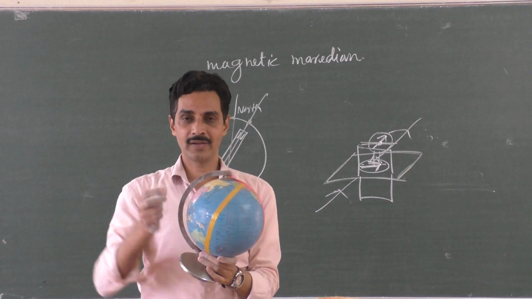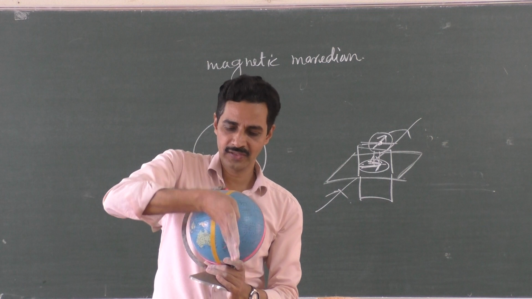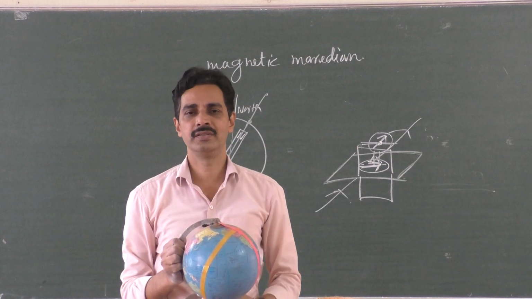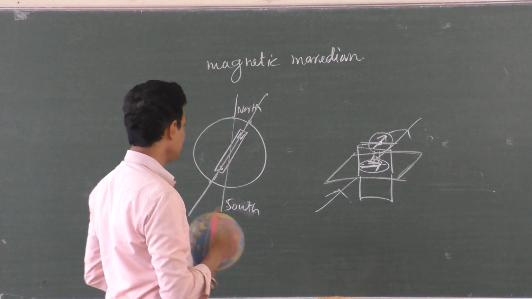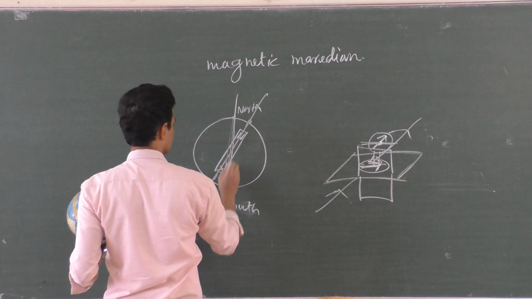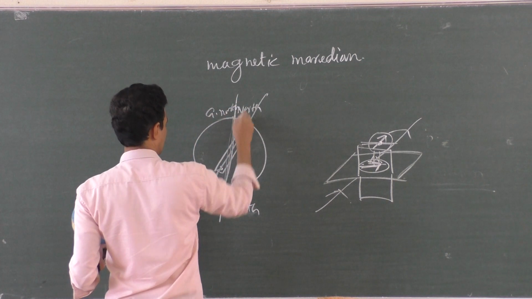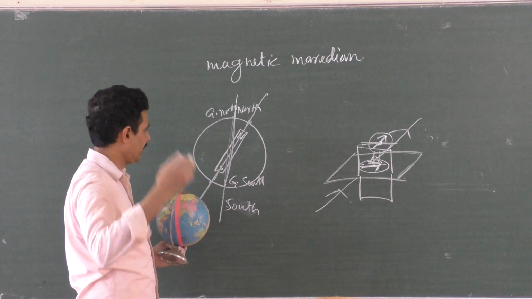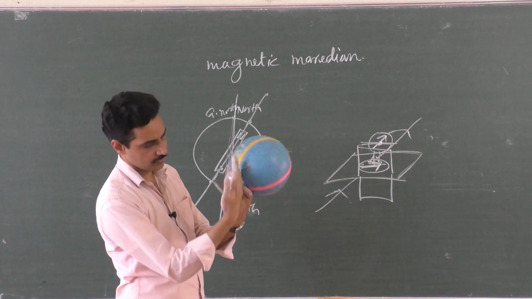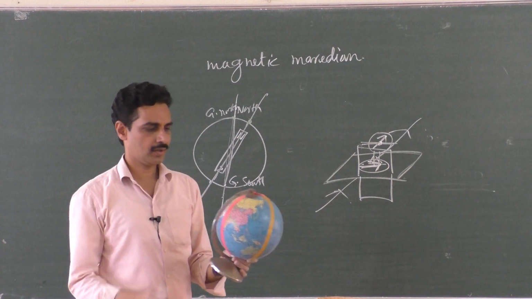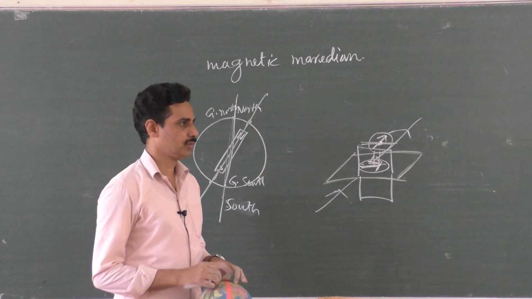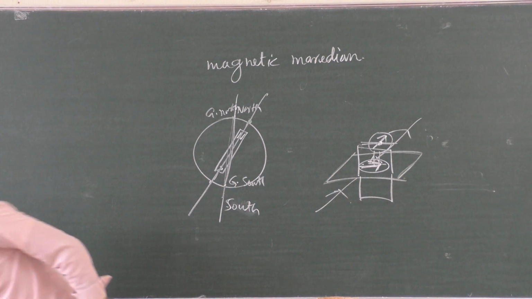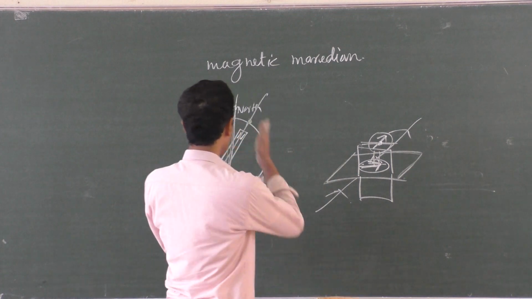Now, you pass an axis or take a knife and cut this cake from geographic north to geographic south like this, right? Cut it like this. Then that plane is called geographic meridian. A vertical plane passing through the geographic north and south. A plane which is passing vertical to the earth, but it should contain geographic north and south. That is called a geographic meridian. So you have two meridians. Meridian means plane actually here. What is geographic meridian? A vertical plane passing through the geographic north and south poles of the earth.